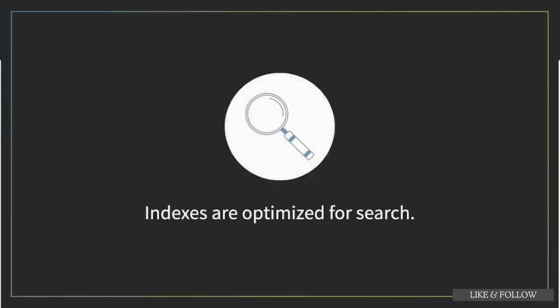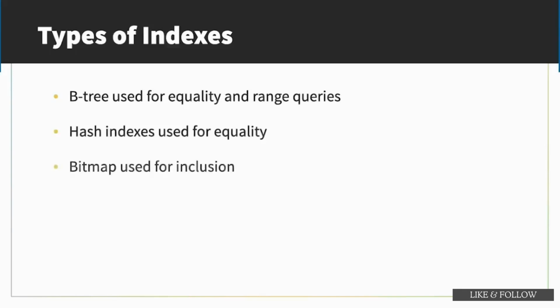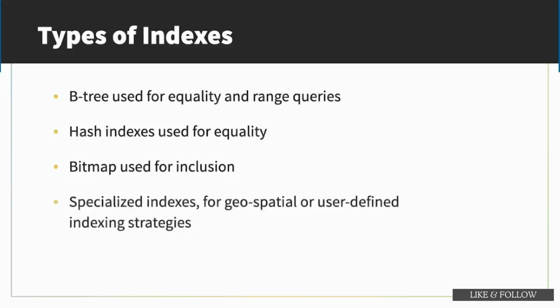Index data, however, does have a structure that lends itself to ordering. Trees are widely used to store indexes. Now, databases offer different kinds of indexes. Some commonly used index types are balanced trees, or B trees, which are used for equality and range queries; hash indexes, which are used for equality operations; and bitmap indexes, which are efficient ways of performing set operations. Some databases, like Postgres, provide specialized indexes for particular data types like geospatial data.